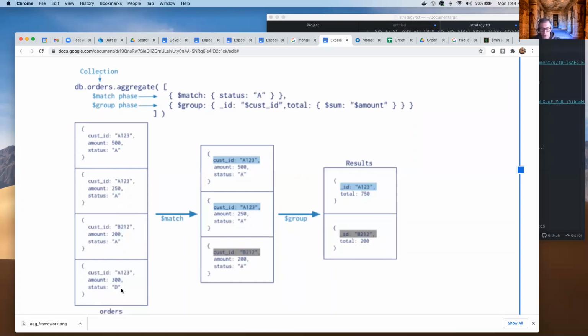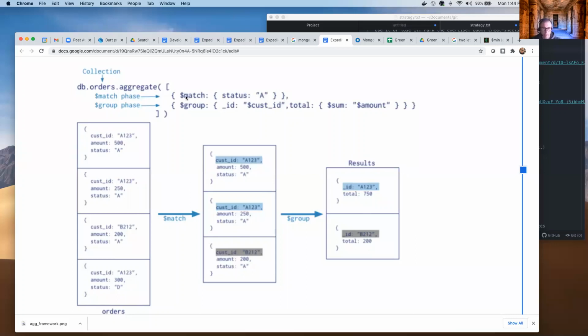But the fourth one is status D. So if we do match for status A, we end up from 4 documents, which are our input, to 3 documents, which are our output. The output becomes the input for the next stage. And that is a good example of a pipeline.